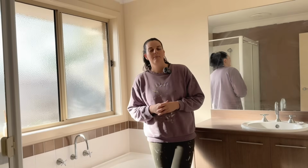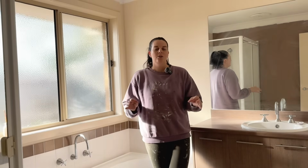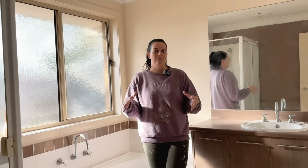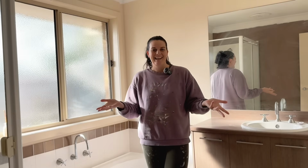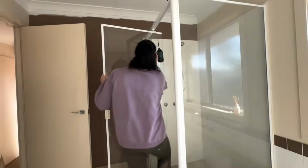One of the amazing things about this Microcement product is that you don't actually need to have anything removed. So it goes straight over the top of everything, which makes it so much easier to renovate than ripping out all of the tiles and retiling everything. But I do still love a good full bathroom reno. However, this is going to be a more budget option and it's going to be interesting to see how it turns out. So it's time for me to stop talking and let's dive into this makeover tutorial.